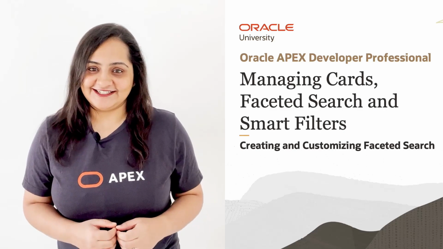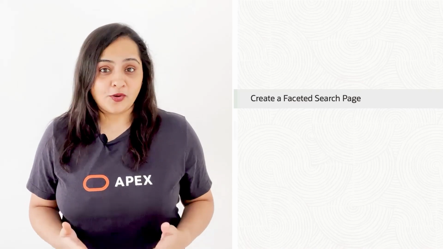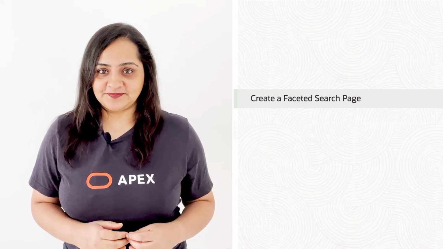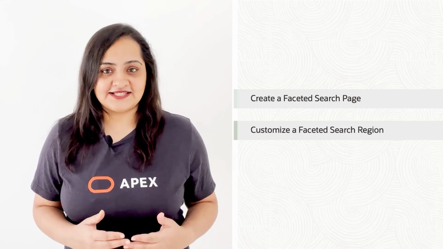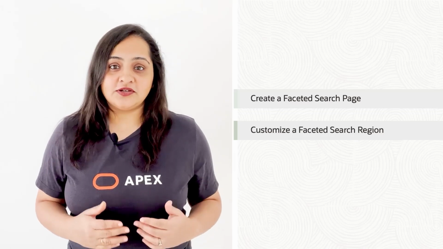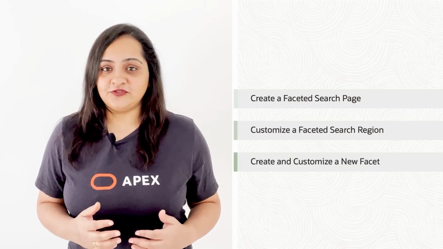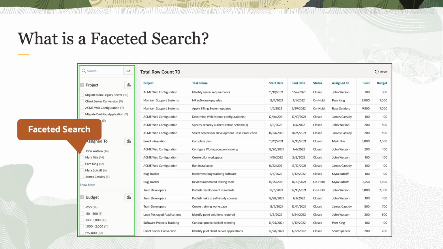Let's get started. In this lesson, you will learn how to create a faceted search page, one of the most common features in a search page. Then, you will learn how to customize the faceted search region. Finally, you will also learn how to create a new facet. You were introduced to faceted search in the Apex Foundations course. Let's do a quick review before jumping into the details of faceted search.